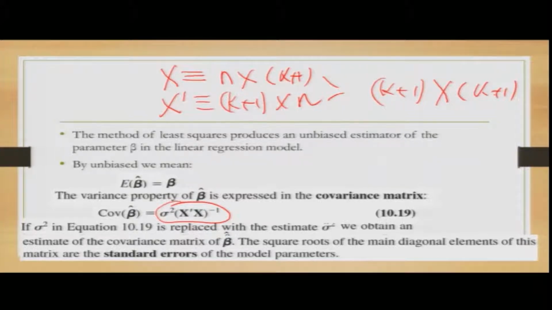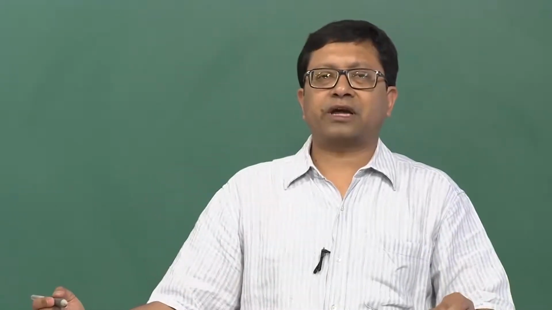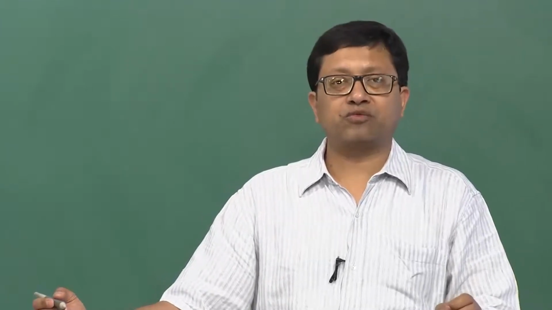So when you multiply, sigma square is a scalar. So obviously the actual covariance matrix of beta is basically a matrix of k plus 1 by k plus 1, which should be right, as we have been discussing. The principal diagonal would basically be the covariance of beta naught with beta naught itself, which is the first element here. The second element along the principal diagonal would be the covariance of beta 1 with respect to beta 1, which is basically the variance of beta 1. The third element along the principal diagonal would be the covariance of beta 2 with respect to beta 2, which is the variance of beta 2.